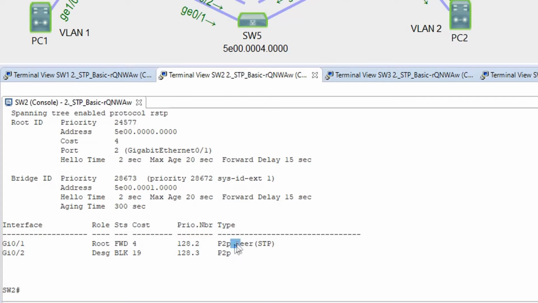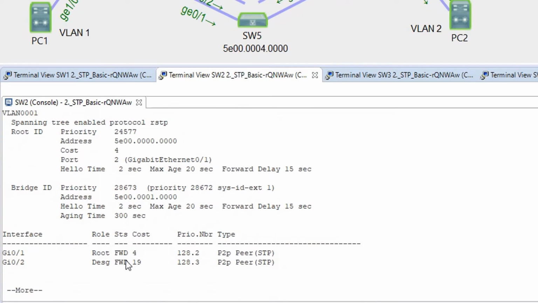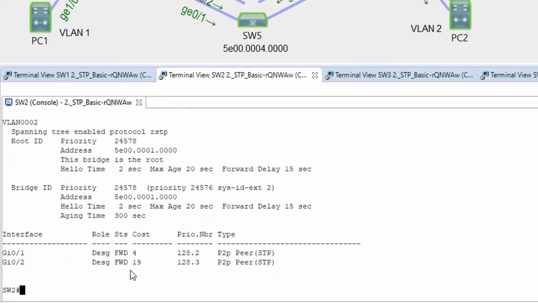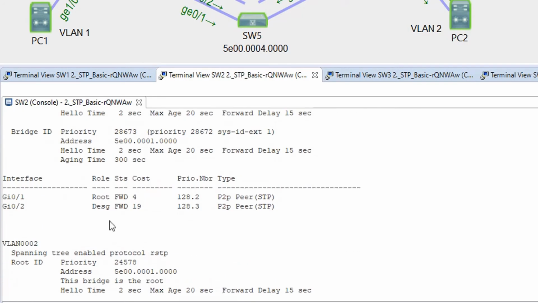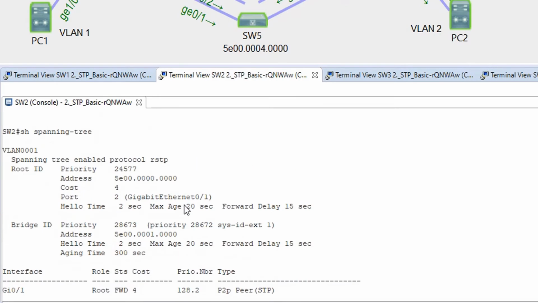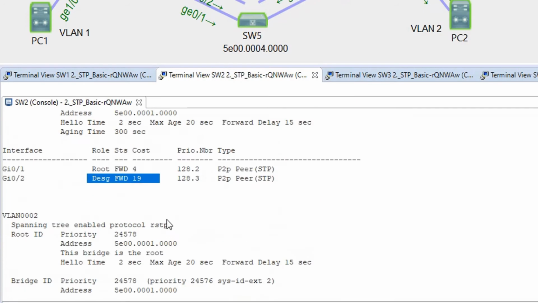So what we can see here: this port G01 faces our SW1 switch, and it defaults to 802.1d behavior. And the G02 interface is in blocking state now. Oh, no, it's not in blocking state, it's designated, it was still transitioning to forwarding.